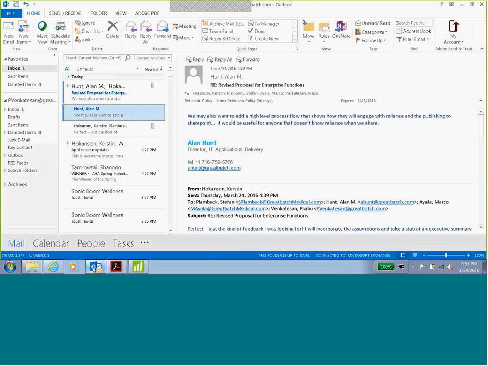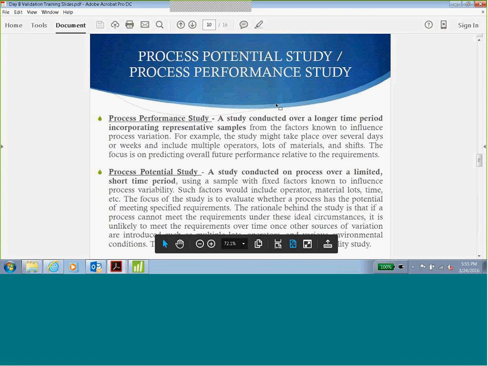The second type is the process potential study. You're going to be conducting the study not for weeks or months, but for just a few days or even 1 day. You're conducting this study over a limited period of time, and you're not going to induce as much variation as you do for your performance study.